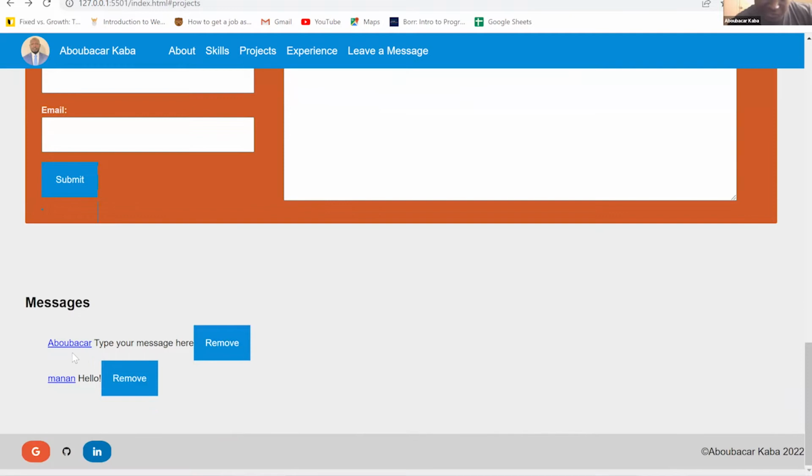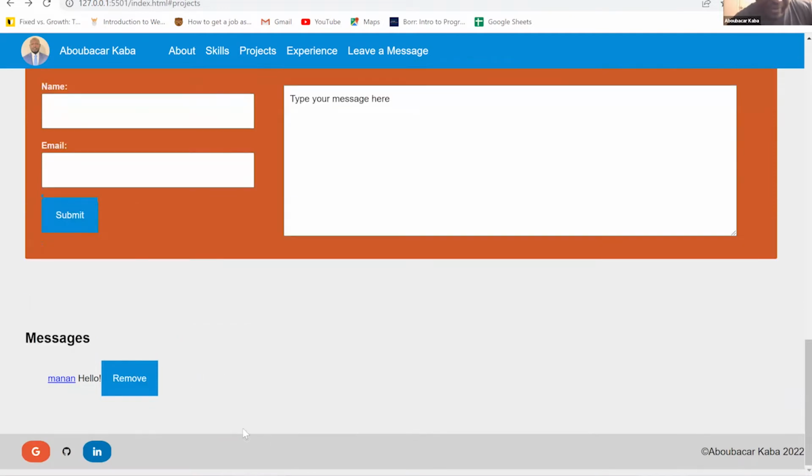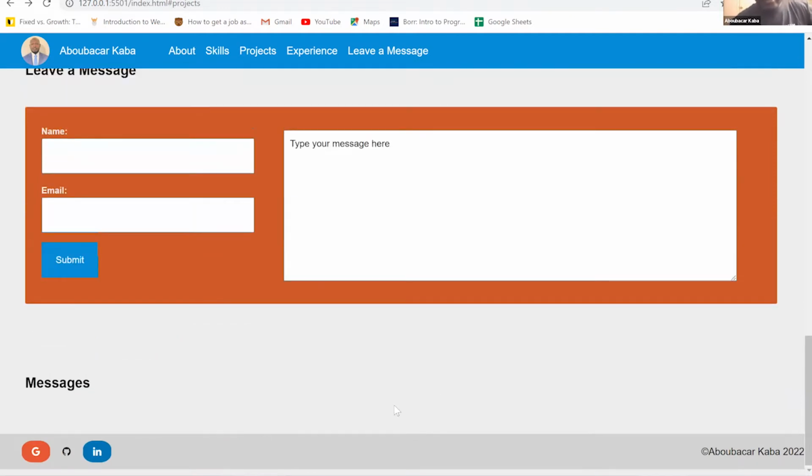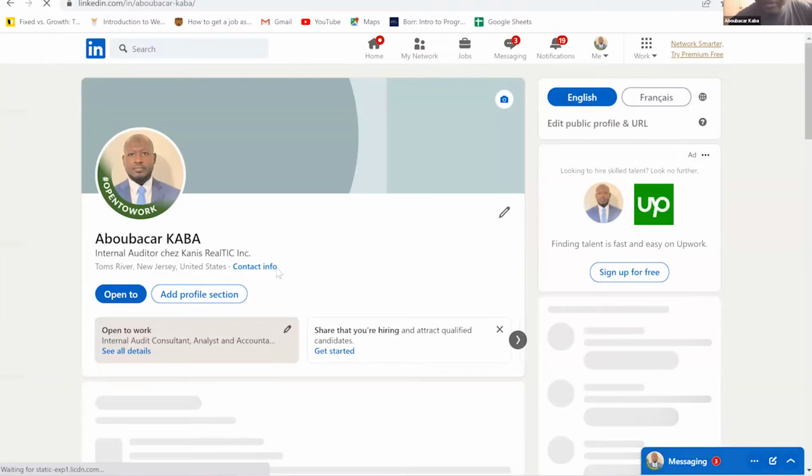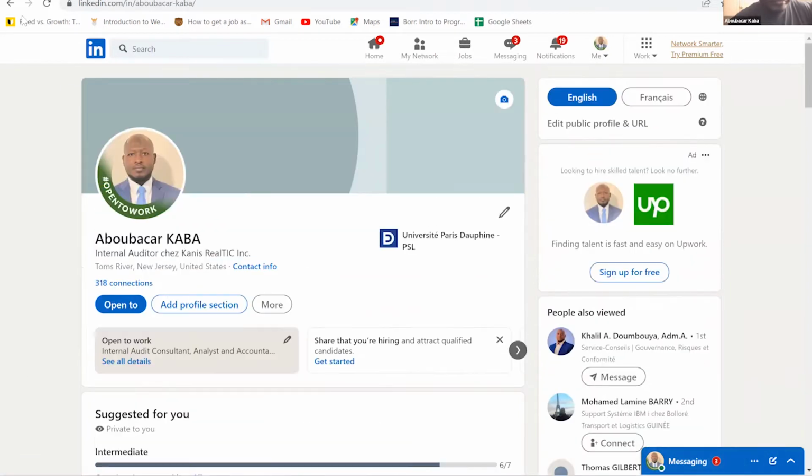So both messages are showing up and I can remove them. So here I also have my social media linked. If I click LinkedIn, it shows up my LinkedIn page.